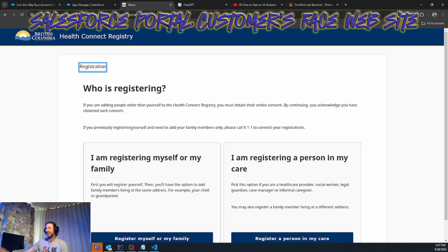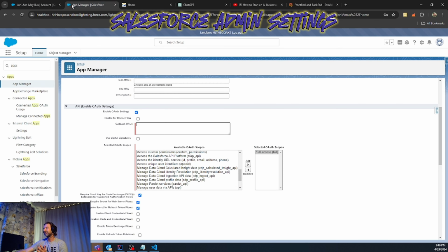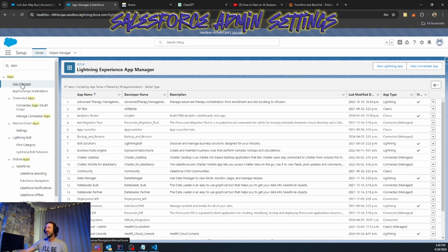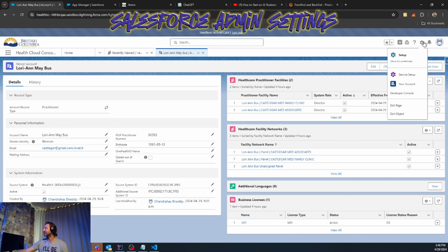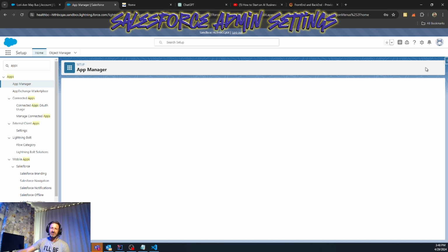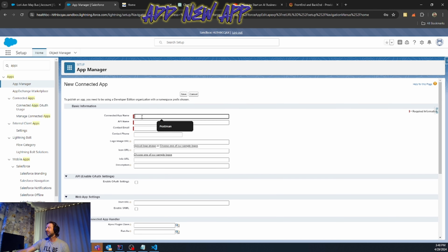But here it's a little bit tricky because specifically for Salesforce, you have to add some kind of app, like in app manager in the Salesforce, in the sysadmin. If you go to the admin manager, from here go to the setup, you will search for app manager, and in app manager you're supposed to add some kind of application, which I've named, in my case, Postman. This is sort of a loophole to open a back door to the applications to be able to hit it from the API side.